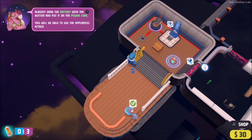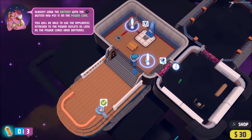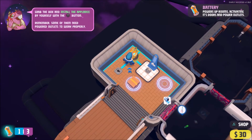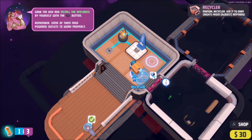Alright, grab the battery with the X button and put it on the power core. You will be able to use the appliances attached to the power outlets as long as the power cores have batteries. Alright, cool. Grab the box and install the appliance by yourself with the square button. Remember, some of them need power outlets to work properly.